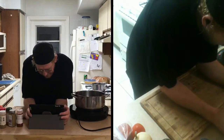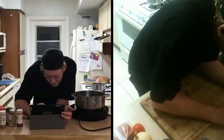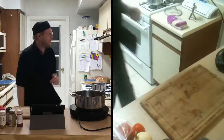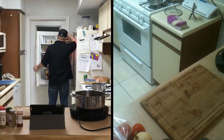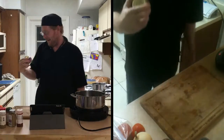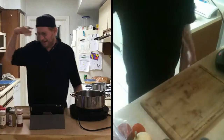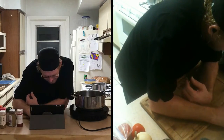I did want to check. I do believe that fresh ginger was in this list here. Fresh minced ginger. That was the last ingredient I forgot. And it's not that I forgot it, I actually have it. There is my ginger. Okay, now I've got all my ingredients. We're going to start prepping the ingredients.